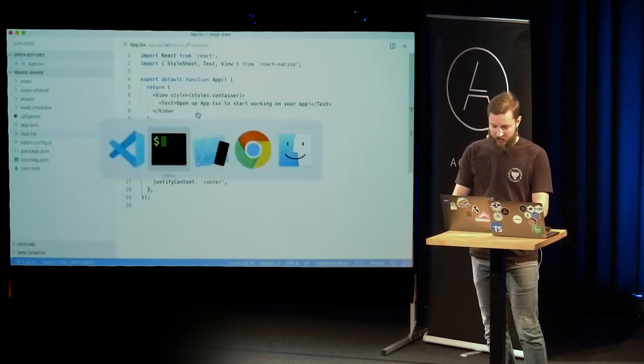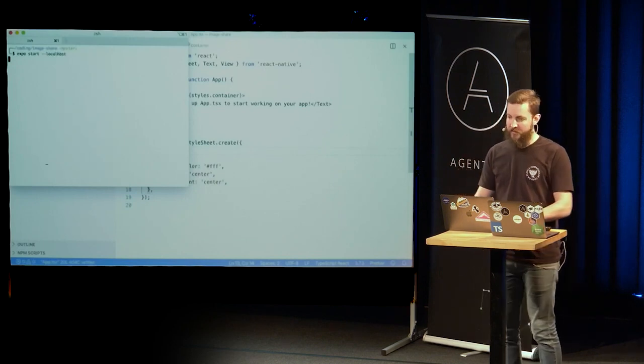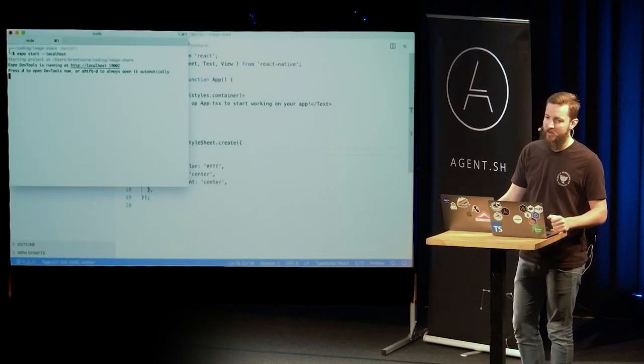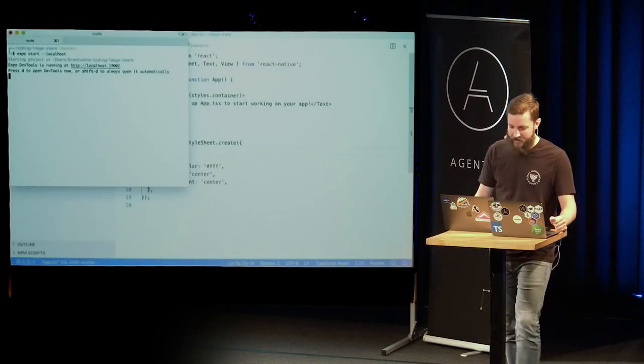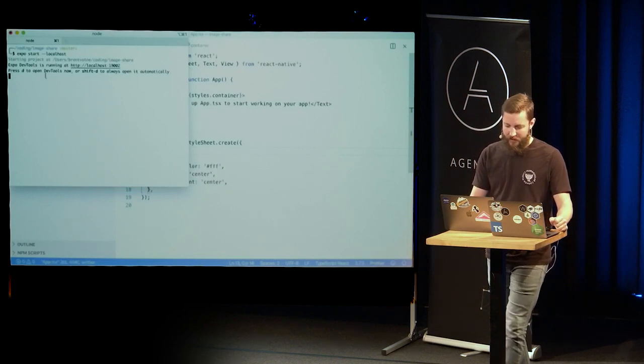So I'm going to run Expo Start here. I'm actually just going to use localhost in this case because I'm going to use a simulator. I didn't want to ask people to try and get simulators or emulators installed. It's a lot trickier potentially than just installing the app on your phone. But it's quicker as well if you can use the simulator. So that starts the server up for us.